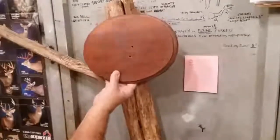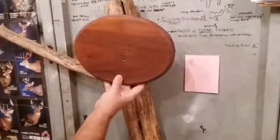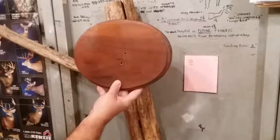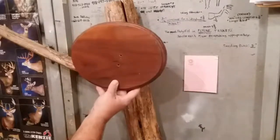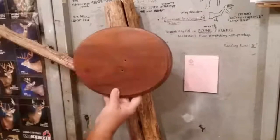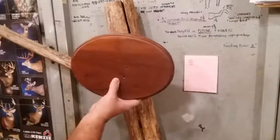Yeah, here's a little bit better view of it. You can order them from a taxidermy supply company, or a local wood shop usually has all the stuff that you get from a supply company as far as wood, and you're supporting your local economy. So a lot of times I try to go local if I can. Sometimes you can't, but they have real wood. It's not synthetic, and of course you can get them from the supply company too, but a lot of times they're cheaper if you get them locally.